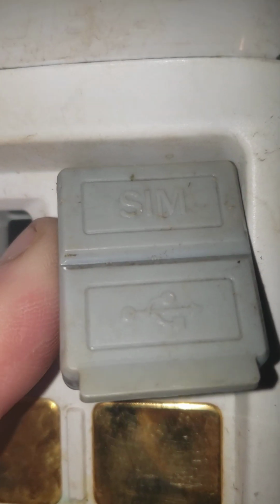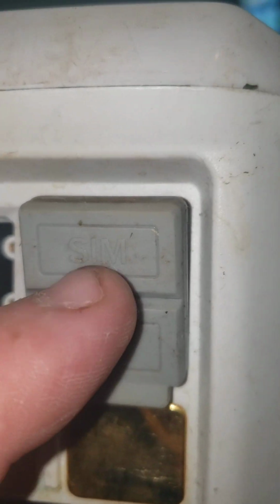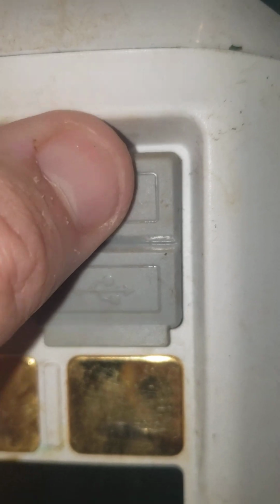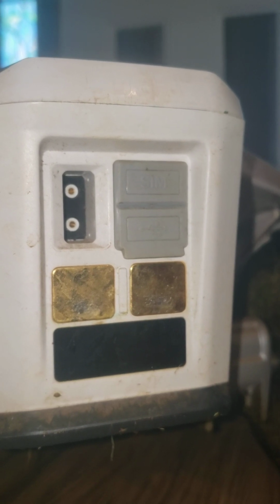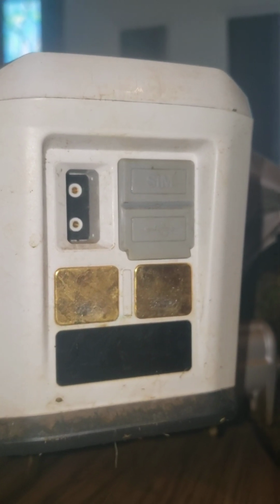If it gets wet in there again, I guess I'm gonna have to seal off the SIM card tray with some silicone. Again, I apologize for the camera work. It's pretty shoddy camera work. So it's my little, I guess, thing to look at on your Luba. Just check your USB right here. See if it's all corroded up. And that's me out for now.